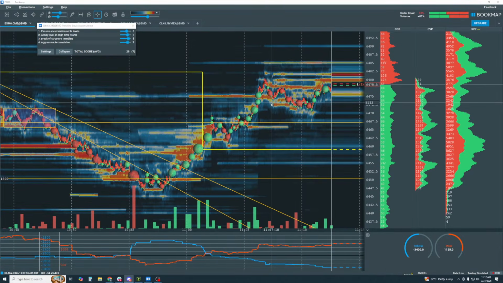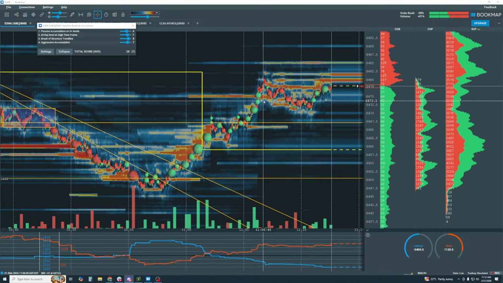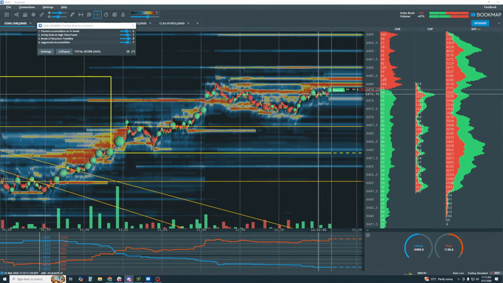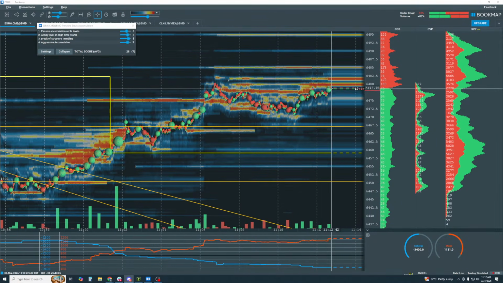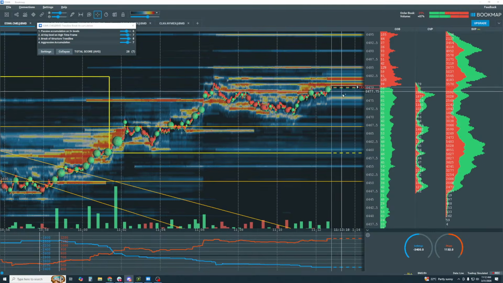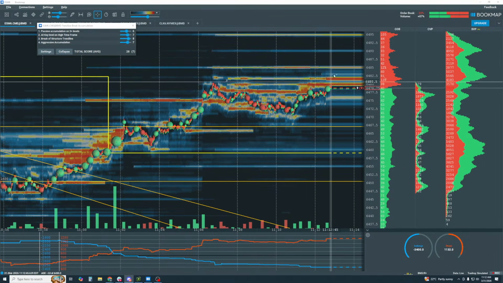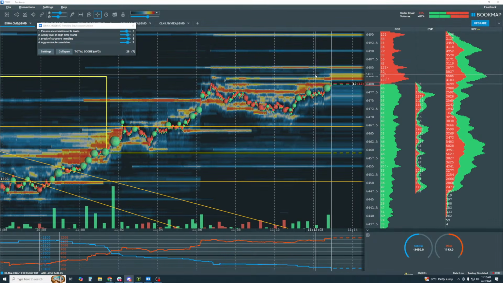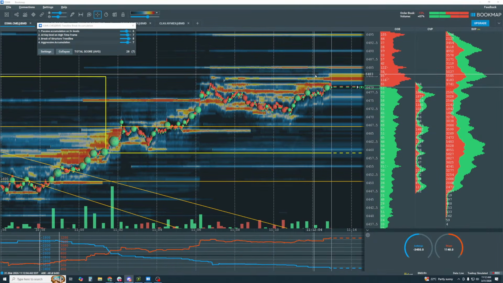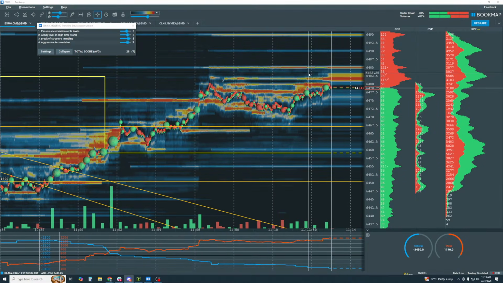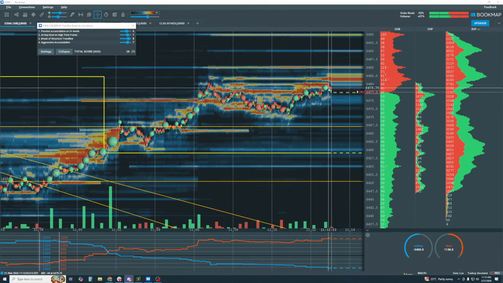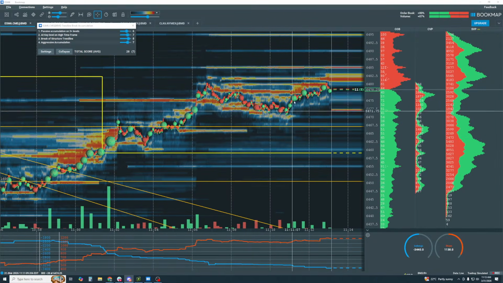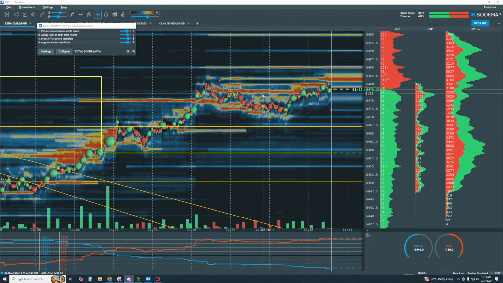Okay, I want to leave off on something here about this continuation move, because like I said, we're kind of starting to see it unfold again here, and I'm looking for it. I think it's more likely than not. Again, all the risk disclosures, past performance not necessarily indicative of future results, but we can see that there's still some buying pressure in here, okay? More than there is selling. A little pocket of selling in here. I would look for it to continue.